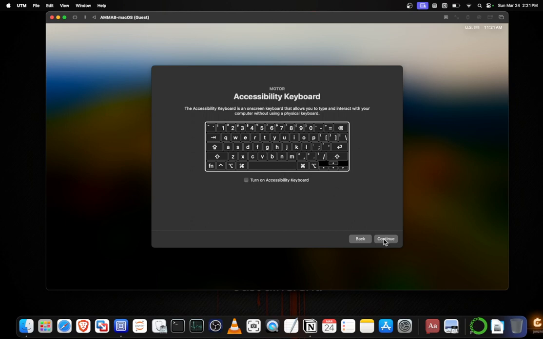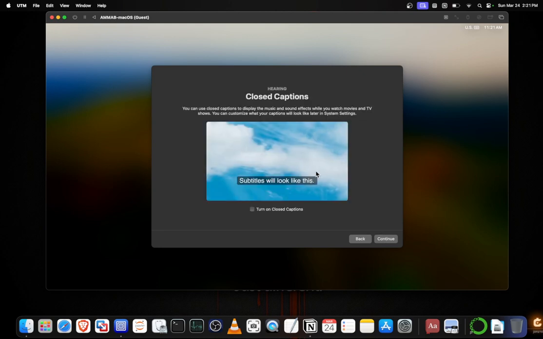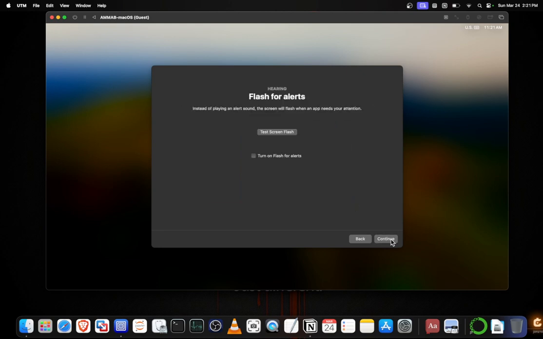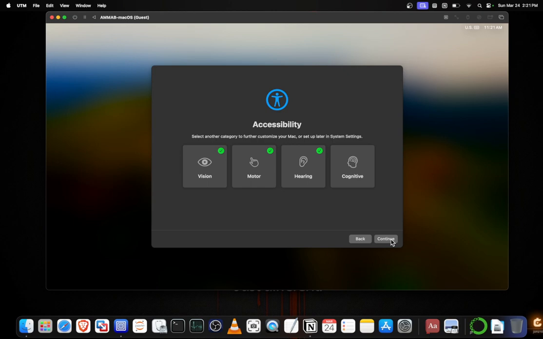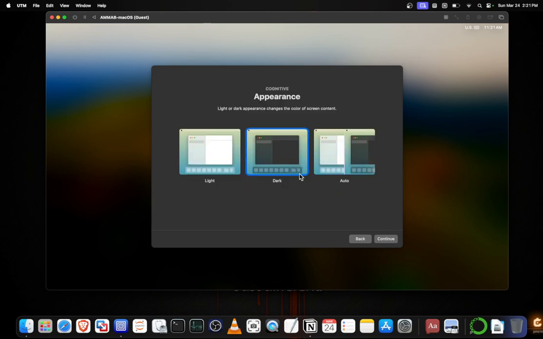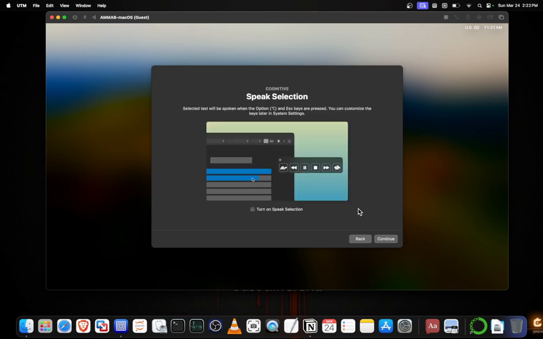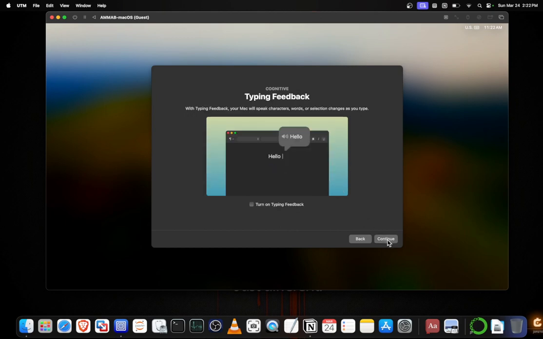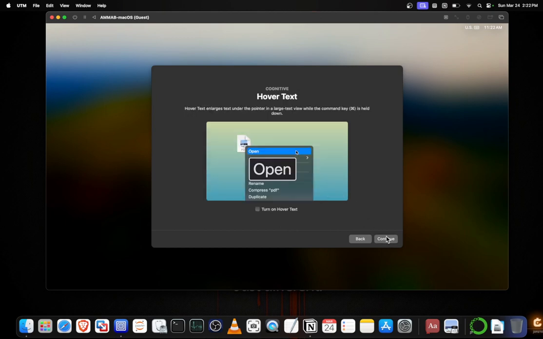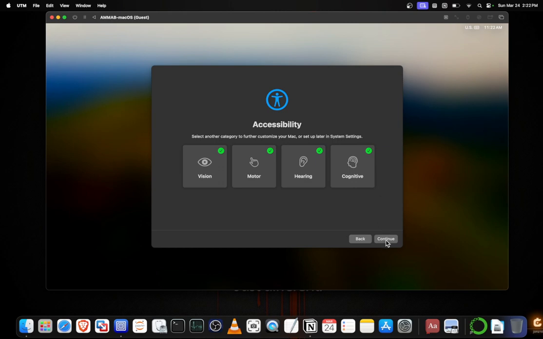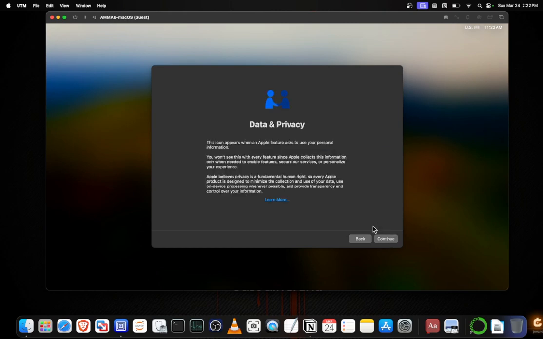You can select that if you want. For me, I don't need that. No, that's fine. Test screen flash, don't really need that. For me, dark mode, already had that. I don't need that. Don't need that. Don't need that. And now we hit continue again.